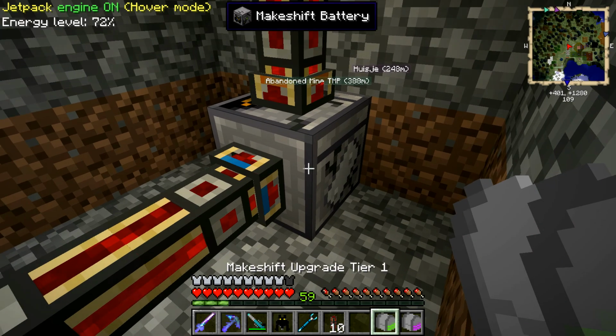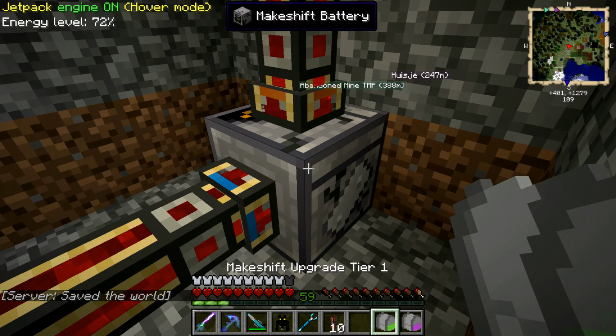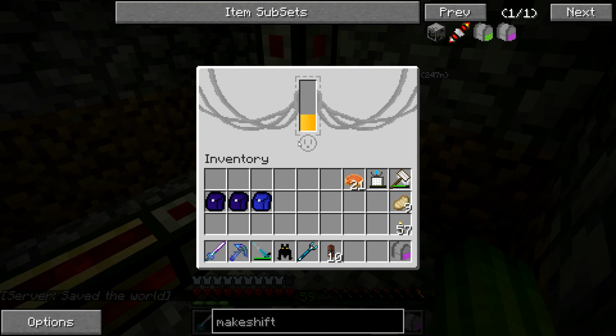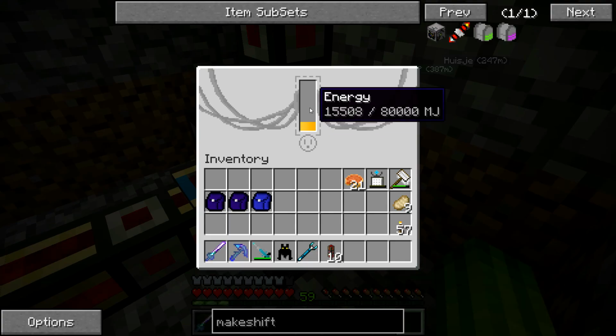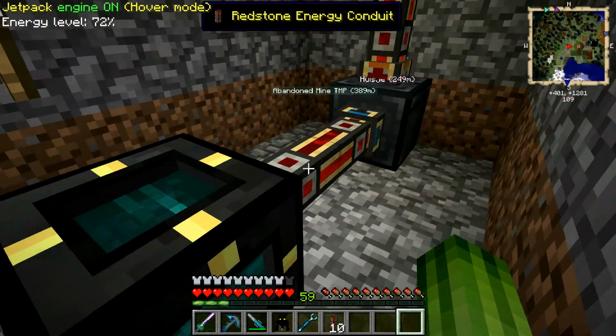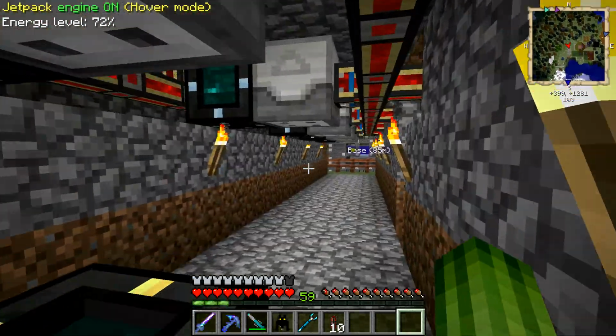Now I'm going to apply my upgrades. Let's see, this can store 10,000 MJ right now. Which should be more than enough. Okay, upgrade 1. Now it can store 35,000. Upgrade number 2. Now it can store 80,000. So that's a nice battery. And it works.